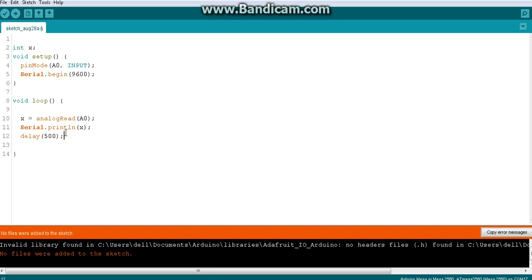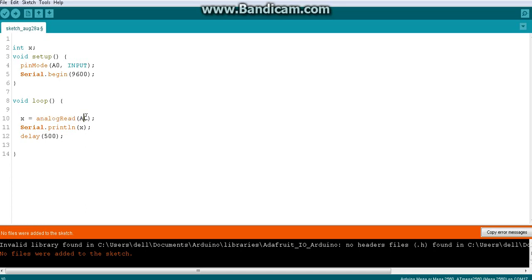Initially the analog value will be read and printed, then the program will wait for half a second. After 0.5 second, it will read and print again. So every 0.5 second you will get a fresh analog read value.